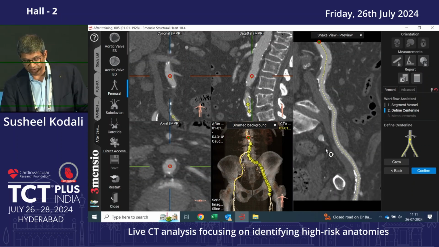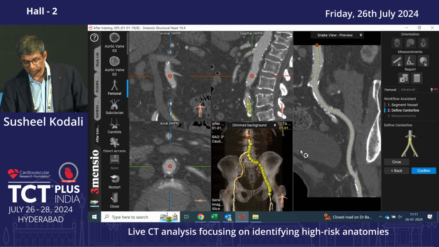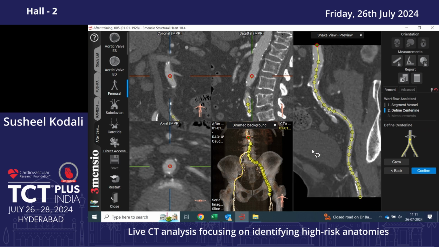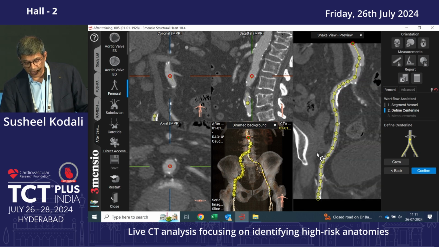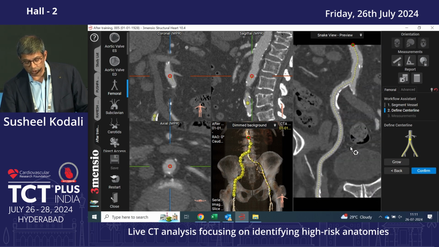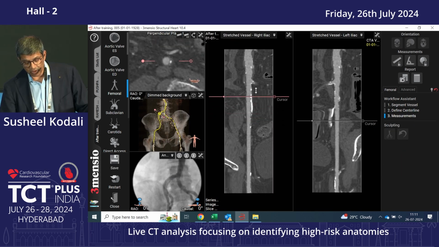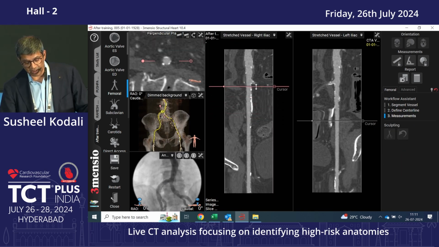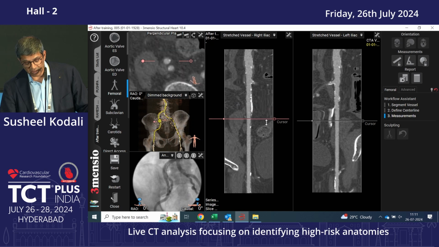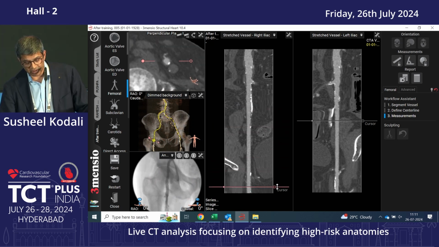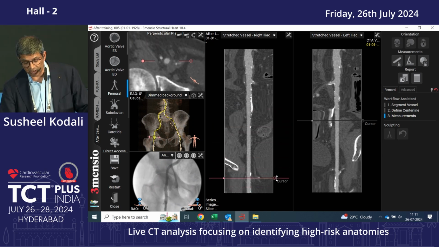And then you can rotate around the vessel. You can see where the calcium is. You see there's some calcium at the common iliac, and then I can go to the right, scroll around. It looks pretty good, like central line access. Hit confirm, and then you get a sense. You can scroll up. You can look at the calcium. This, again, is relatively straight, not tortuous, minimal calcium, reasonable access point at the femoral head, relatively straightforward case.